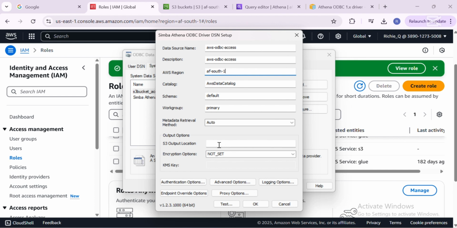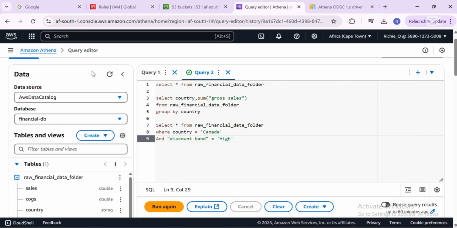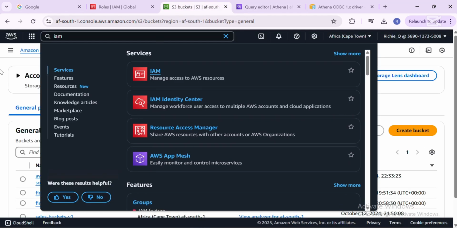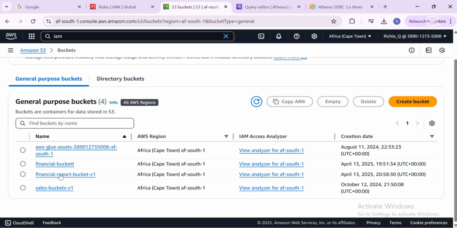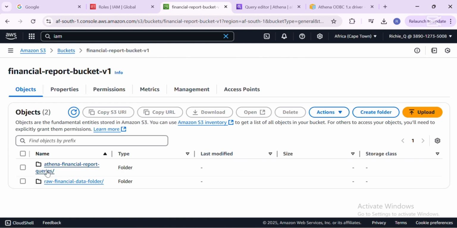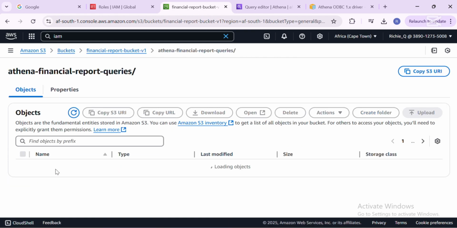So the folder that we created that serves as the destination for the queries in Athena, we're going to take the path of that folder and put it right here. So we're going to go back to our S3 bucket, right? I'm going to click on the financial report bucket, click on the Athena financial report queries folder, right?